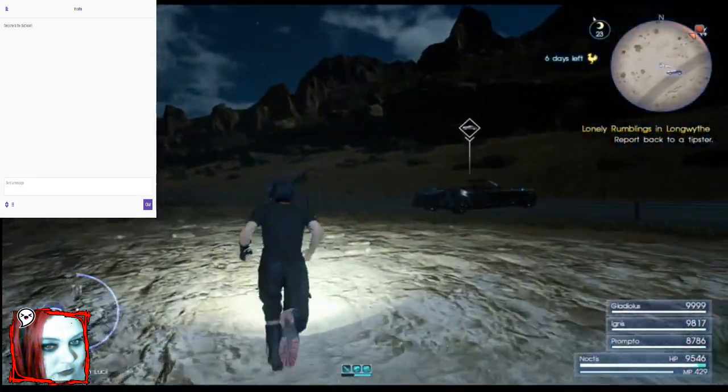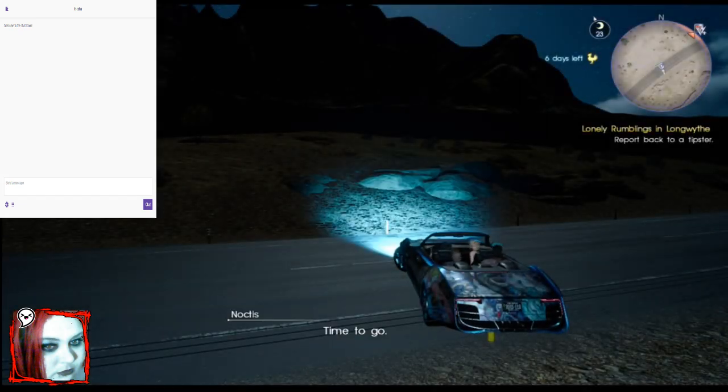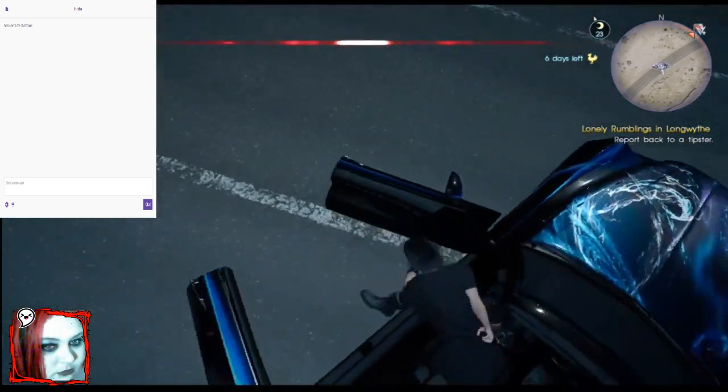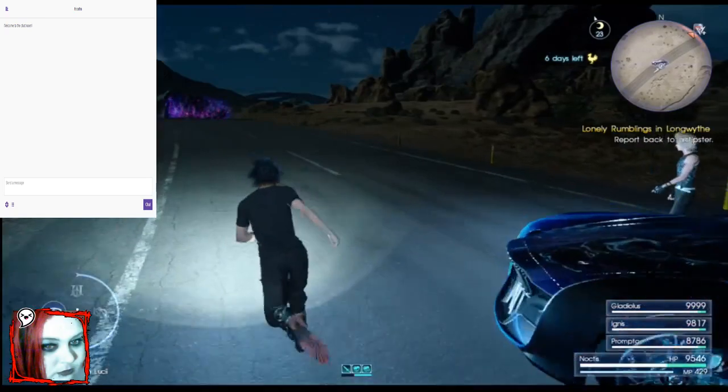I'm sorry, I can't take Gladio seriously when he's dressed like that, but it does give him the most strength. So basically, you jump back in your Regalia, you go manual. Now, especially if you're at night, you'll probably run into some battles, like I was saying. Demons spawn at night, but you know what?